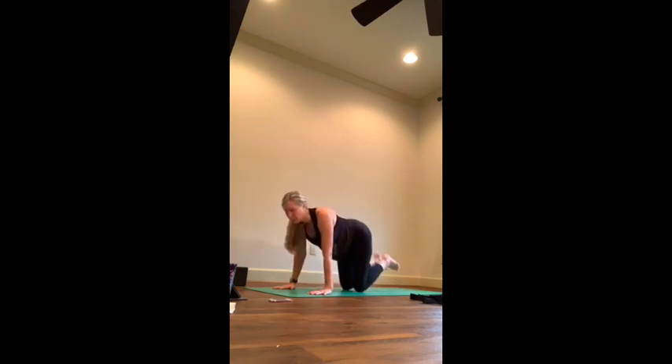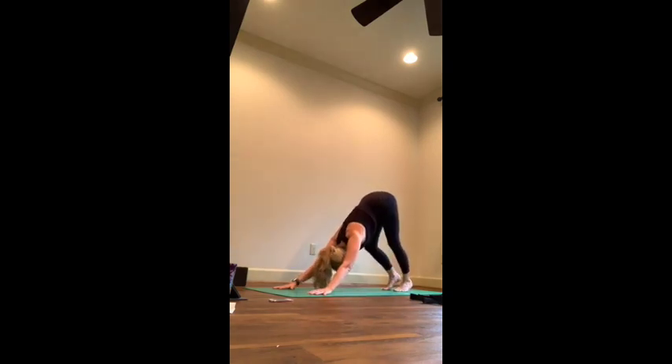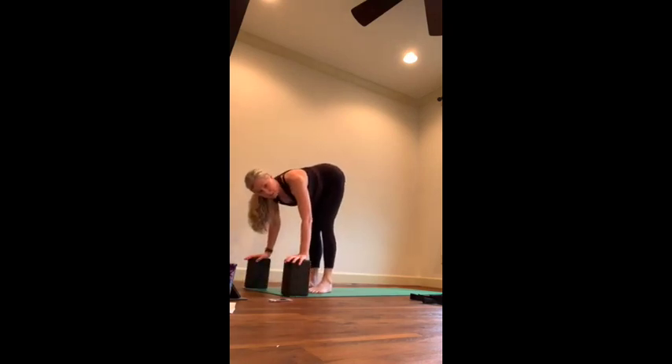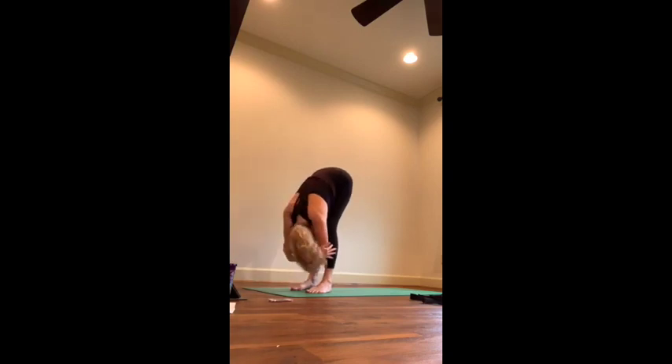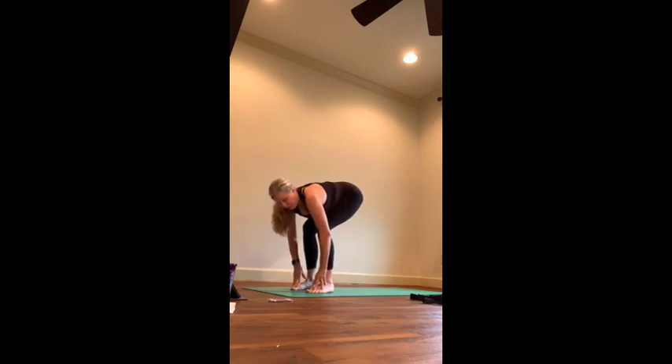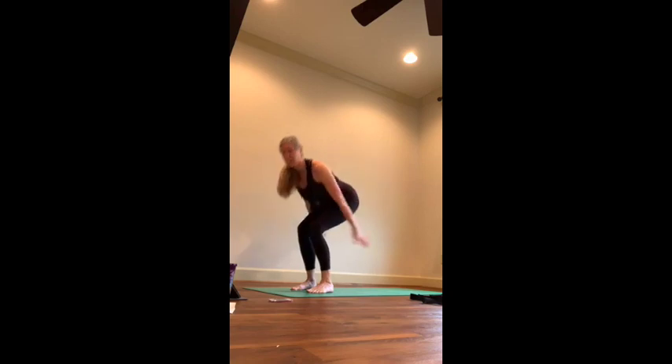Bring it back to neutral spine, tuck your toes, back to down dog, shake it out, then make your way to the front of the mat for your first forward fold. Hands don't have to touch the floor — you can use blocks. Maybe cross your arms, hold your elbows, soften the knees, sway side to side. Make sure your feet are hip-width, look down at your feet, spread those toes. Think of your foot as a tripod: base of the big toe, base of the pinky toe, and the entire heel — a tripod is more stable. Press down, soften the knees, and really push the floor further away to feel that root chakra fire up.